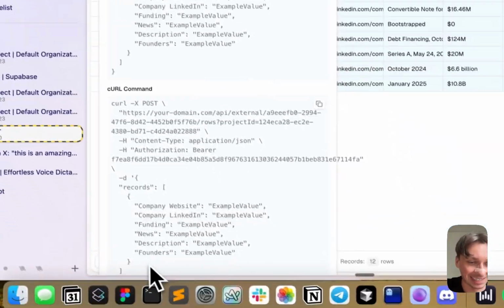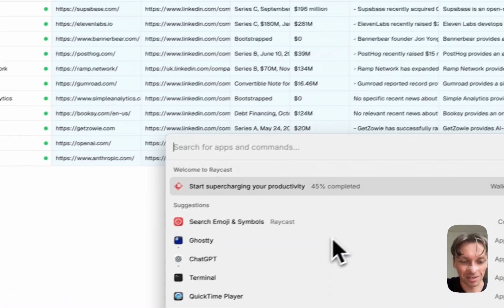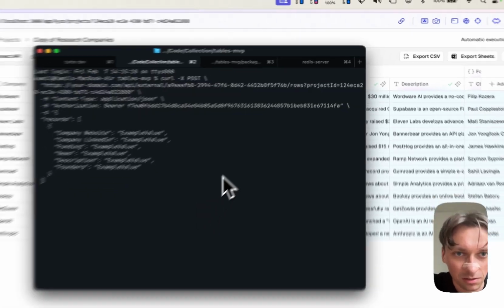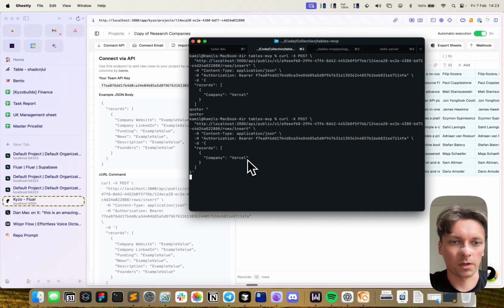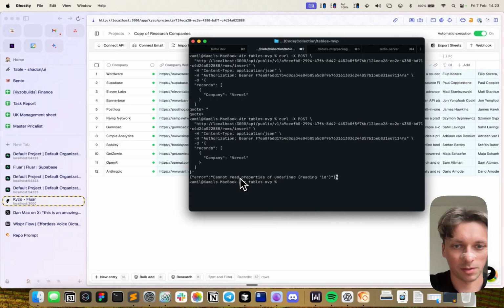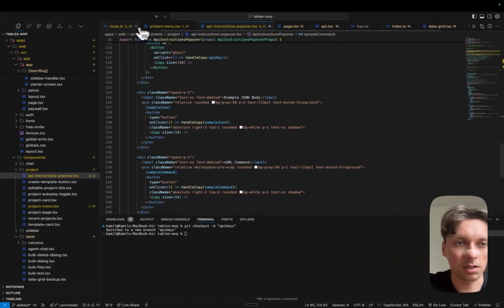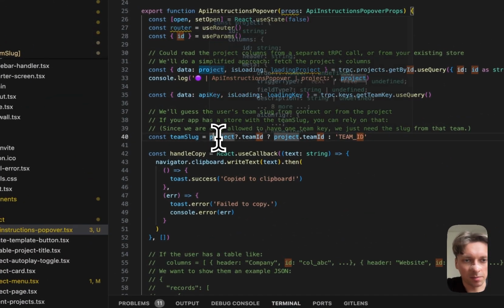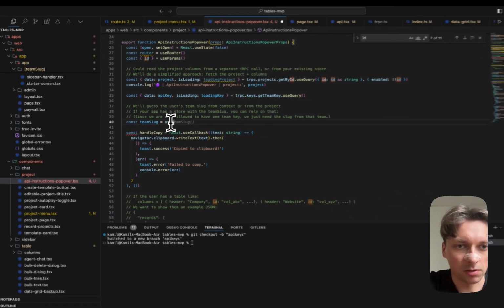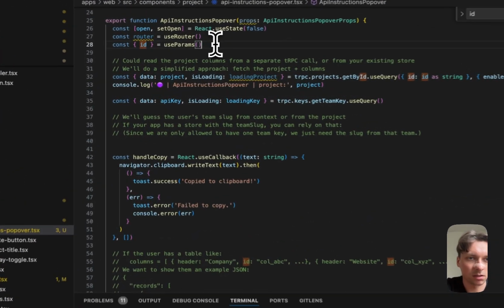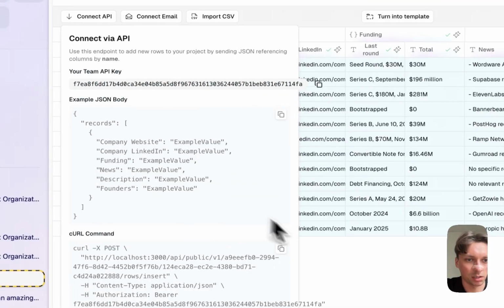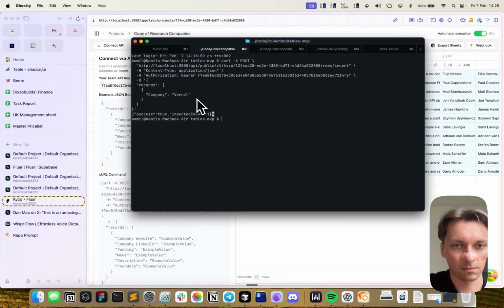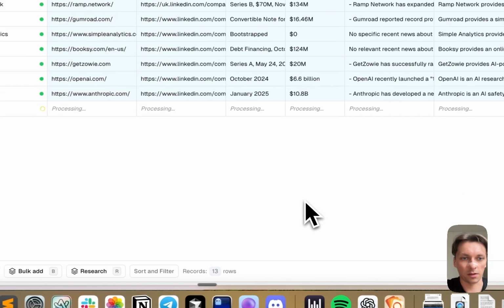So now I have to test it, I guess. Let's see if it's gonna work. Ghosty. Let's see. Okay, let's try this one. Something's happening. Cannot read properties ID. Oh yeah, I found another issue. The team slug is in the team ID, but I should use team slug. This will help us here. So let's try again. So that was a success.